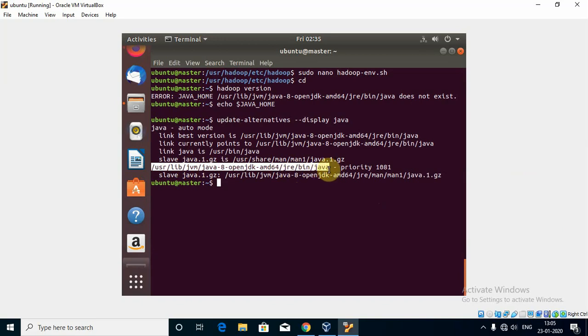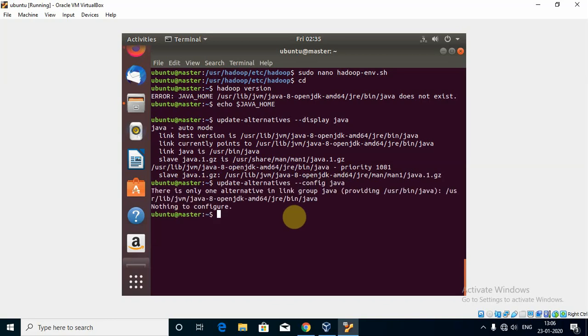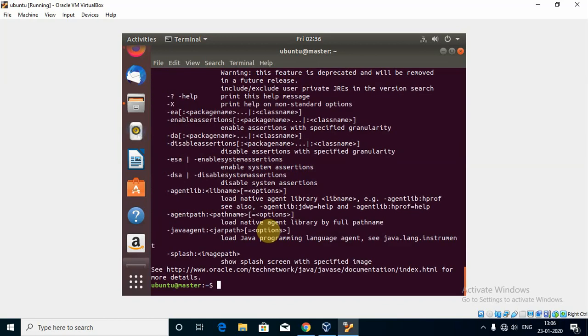Yes, it is the same thing. Best link, best version. Now config, let us configure this. Oh, there is only one alternative. Okay, it's fine. So it is not a matter at all.